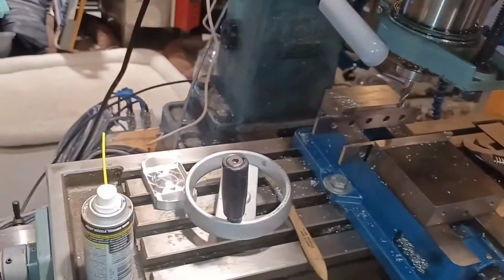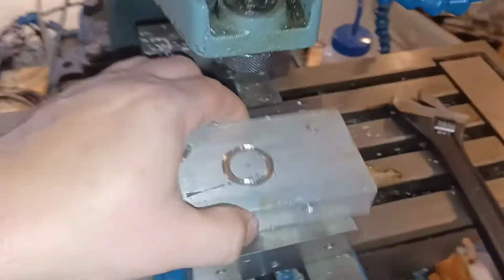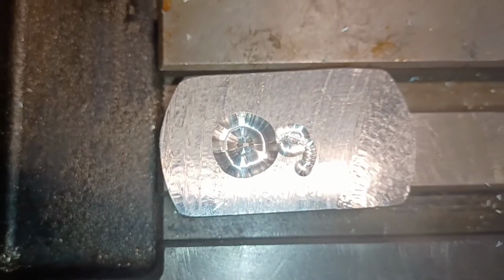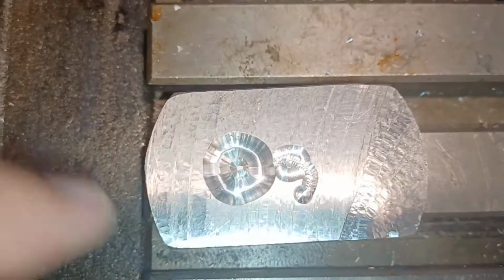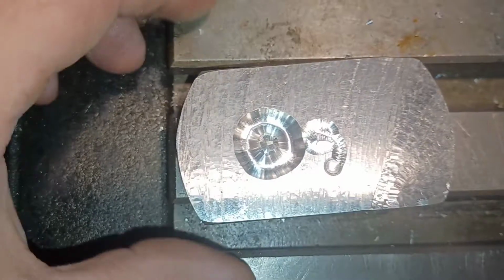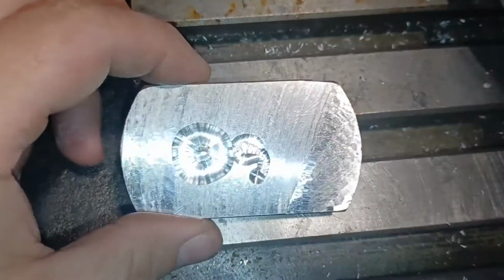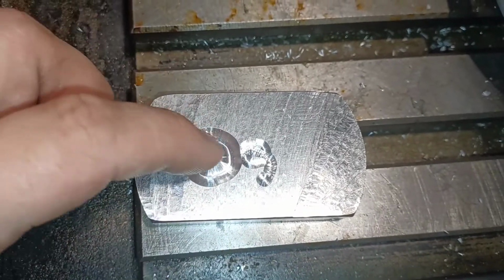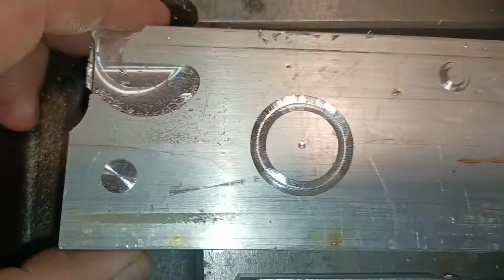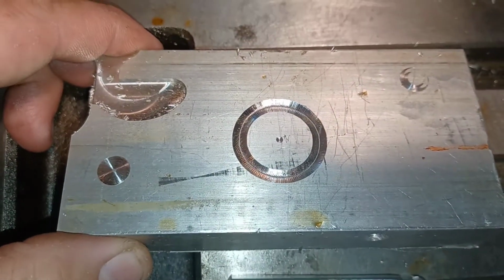And what was happening, let me see if I can find the piece of metal here. Hold on. You can see this hole. Bear in mind, I'm using a ball mill for this. So I was actually trying to do some contouring. But that aside, you could see this isn't a clear circle. But now, obviously, it's a lot better.